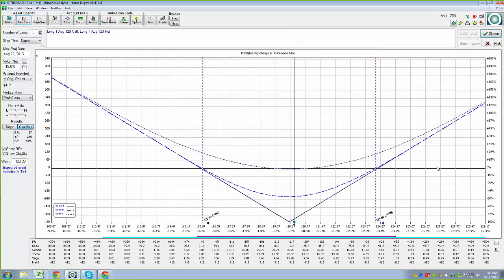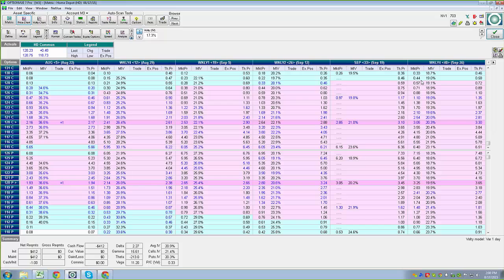So these are some things that we've been working on a lot. And another thing that current OptionVue users knew is that we had to come out with a new version right away a couple weeks ago, or maybe it wasn't even that long ago. We're actively trying to get the modeling more accurate, the CEV factor, which is what really helps OptionVue model what's going to happen if the price drops dramatically over different time frames.